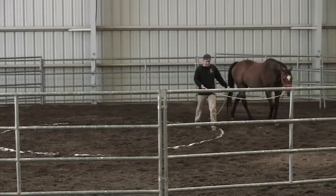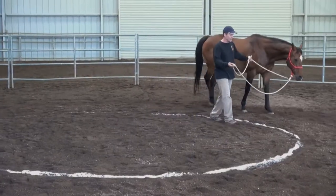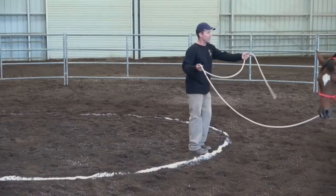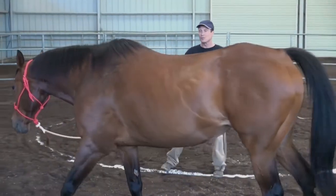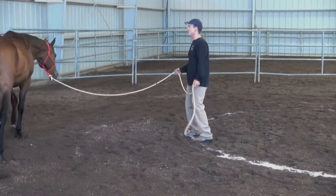Think about your belly button being directly between your horse's shoulders, so it is pointing directly forward of where your horse is walking. Again, you're also able to walk sideways like this so that your belly button is directly on your horse's belly, which directs those ribs away, and you use your rope to pull her nose in. That keeps her body position on the arc of the circles that you're using in the round corral.